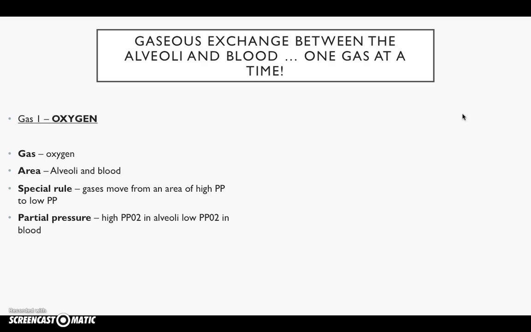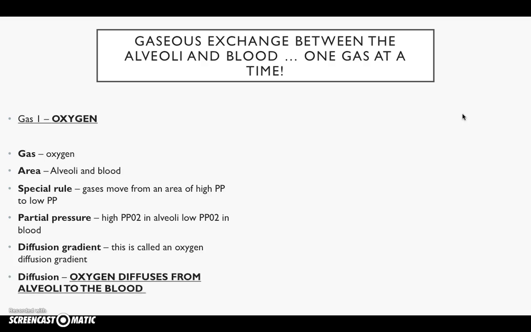That's why it's going back to the lungs so we can get oxygen involved there. This creates an oxygen diffusion gradient, basically just saying there's loads of oxygen there. What does this mean? This means that oxygen, this is the key guys, oxygen diffuses from the alveoli into the blood, and then from there it goes to the muscles so that the muscles can get the oxygen that's needed.